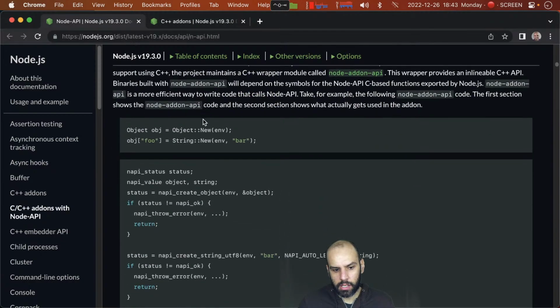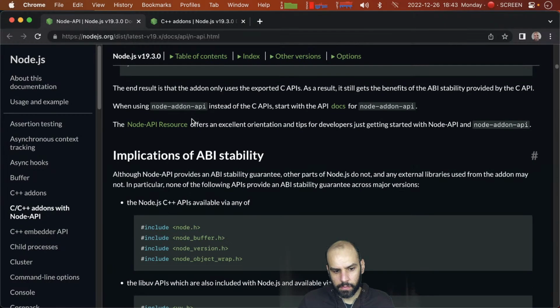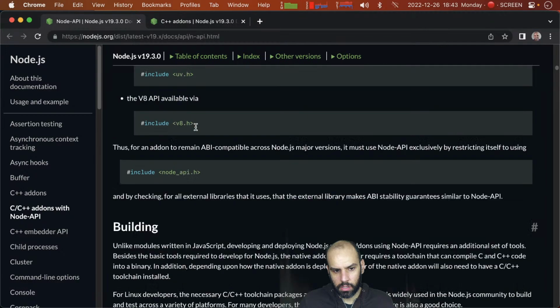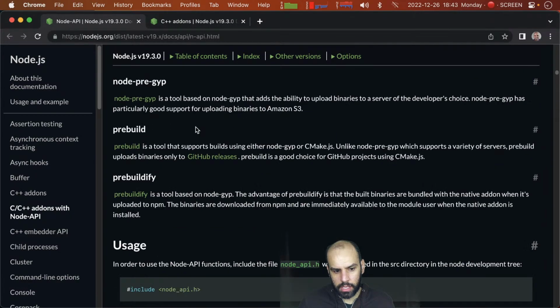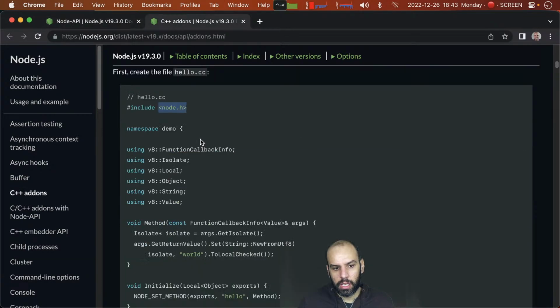Because when you're using this API, you include, what is the name of the header? This Node API header in your C or C++ code. On the other hand, if you're including this header, it means that you're using this other interface, the older one, which gives you more control, but is more difficult to use and not compatible across versions.